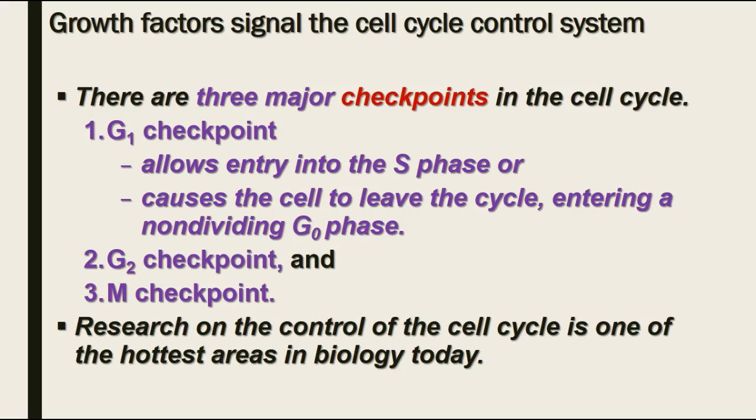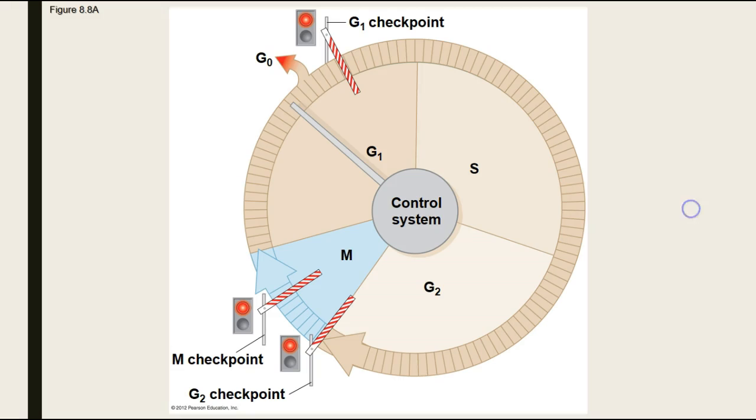It's basically in metaphase that's decided. So this is very important, as you can understand. There's a lot of research into control of the cell cycle. This is one of the hottest areas in biology today, as you can imagine. It definitely is something that's important to understand when you're studying how to prevent or how to treat cancer cells, cancer tumors, and so it's a very, very hot topic today in biology.